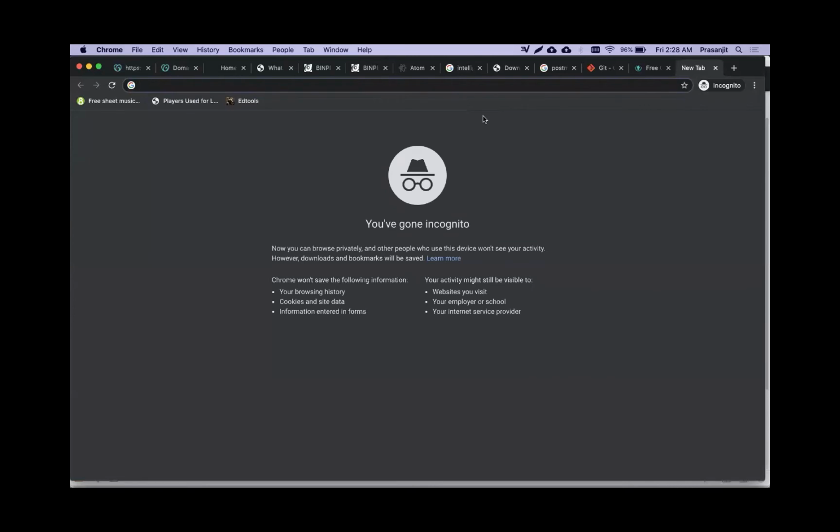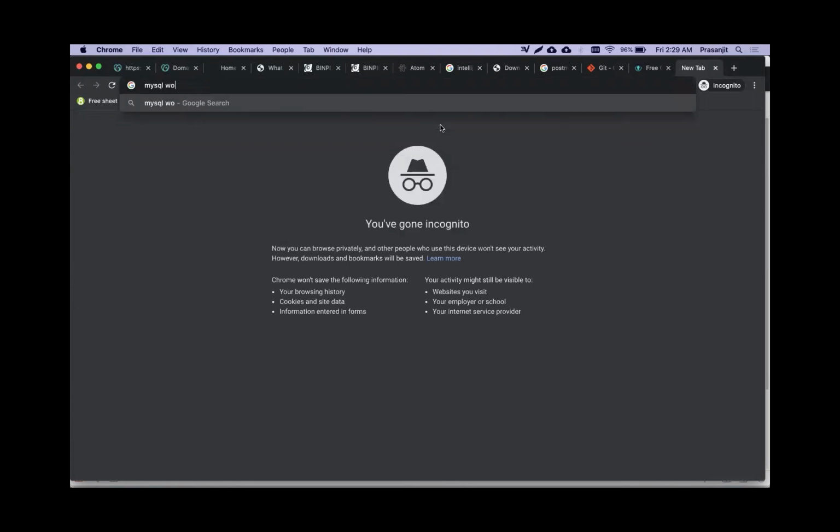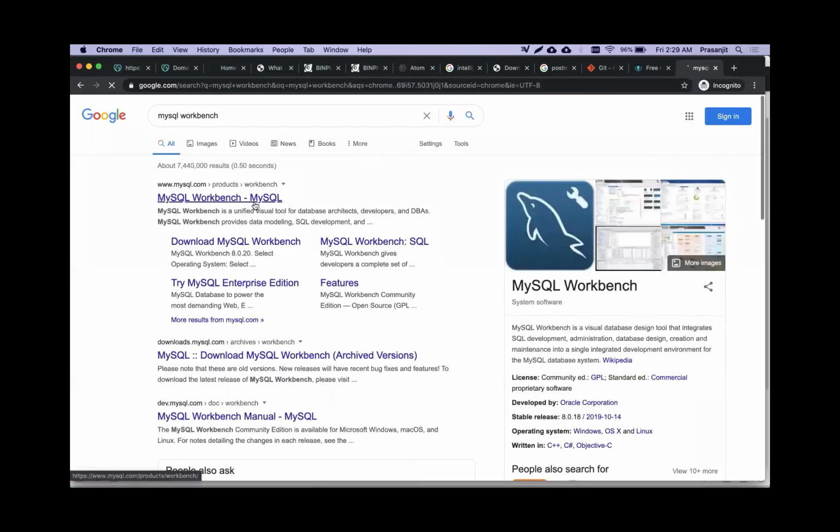In those cases you will need this client. One is MySQL Workbench. Go there, it's an Oracle product, so it's free. Go there and download and install this one.